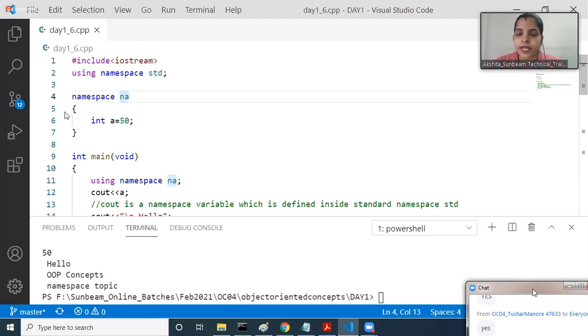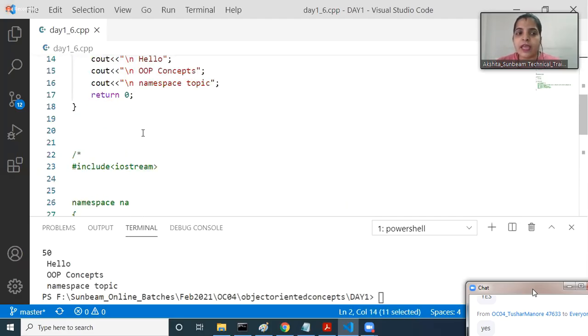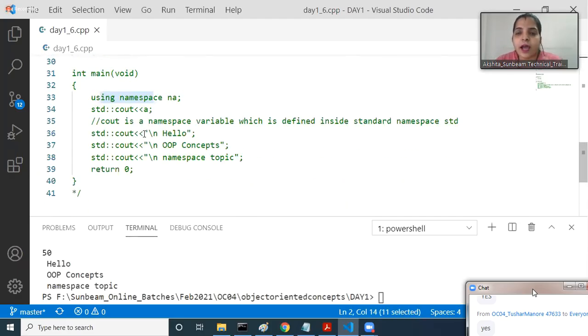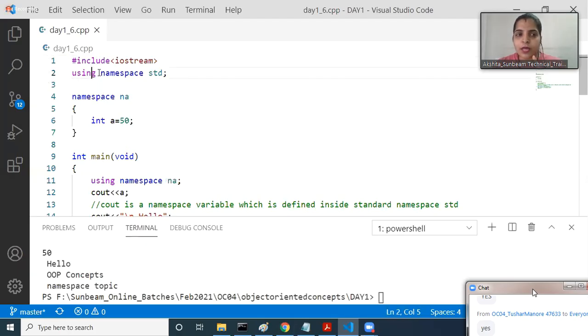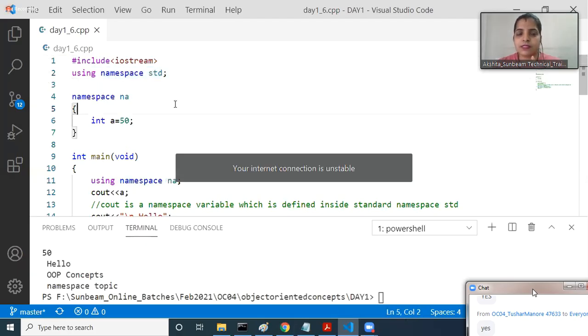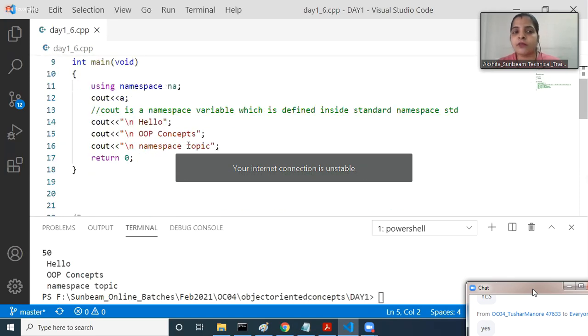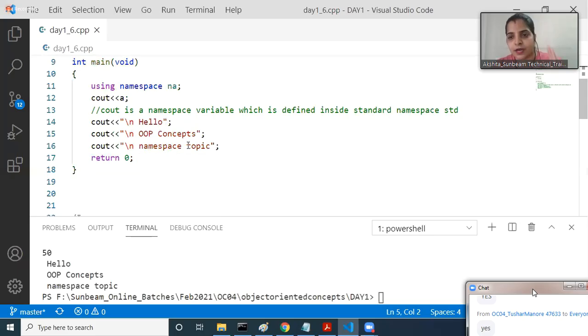If I'm not writing the using directive, on every line I have to type, please refer cout from the standard namespace. But if I write only once in the program using namespace std, I will not have to write std scope resolution cout every time. So I hope you all have understood.